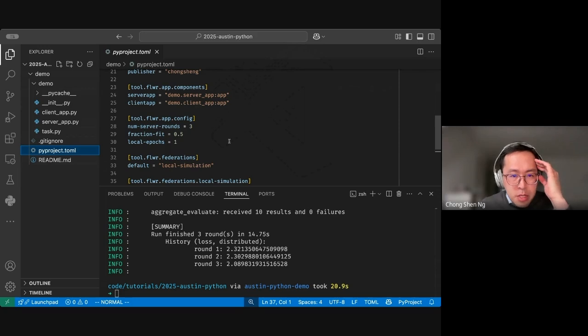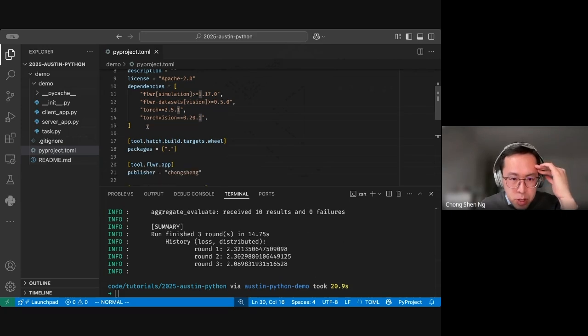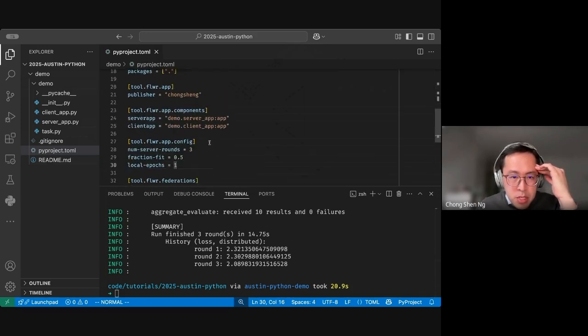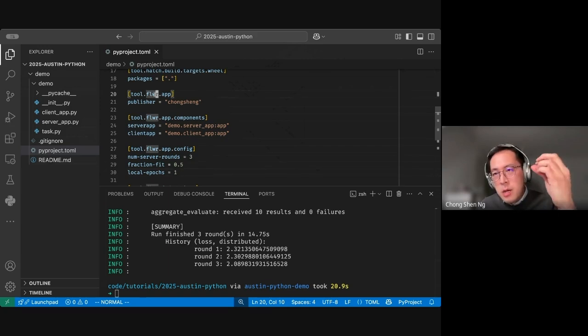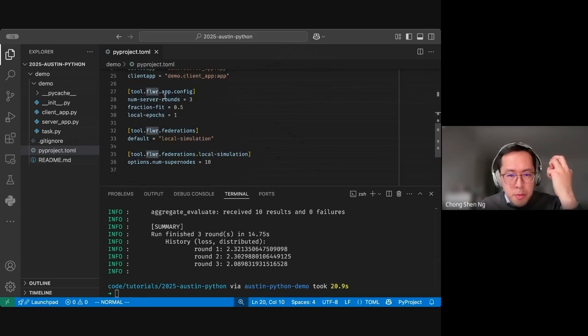We can have a quick look at how we can change things here. Let's take a look at the pyproject.toml. It simply stores the configs, both for the dependencies of the app itself, in this case PyTorch, and also some additional Flower-specific configurations. In this table for flwr, I have a few components. Let me highlight what's important for this demo. The number of clients that participate in this federated learning is set by this value here, options.num-supernodes equals 10.